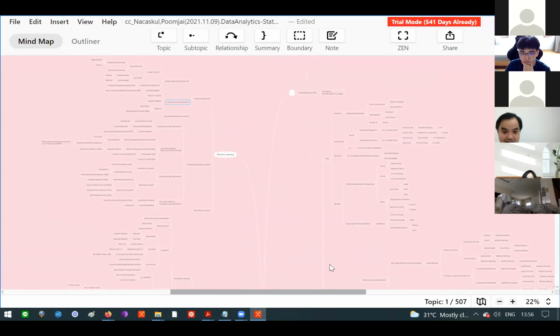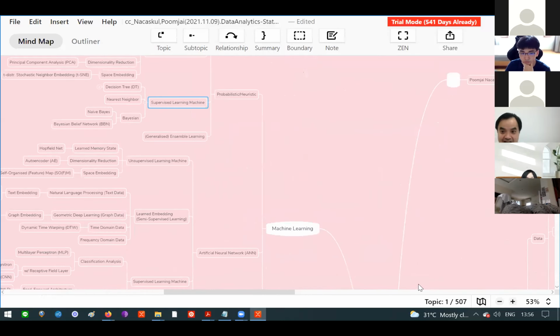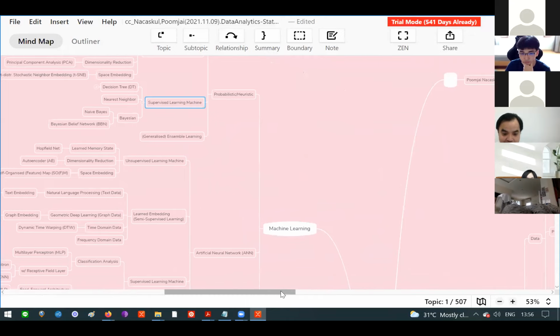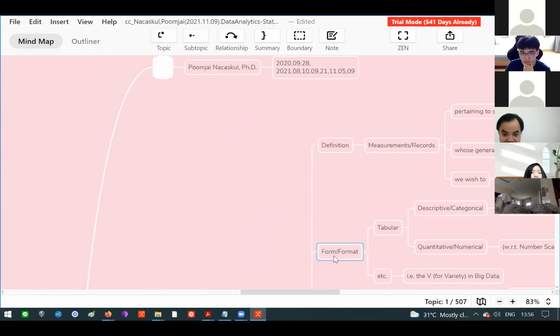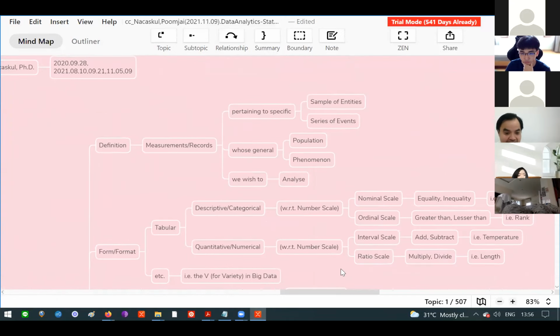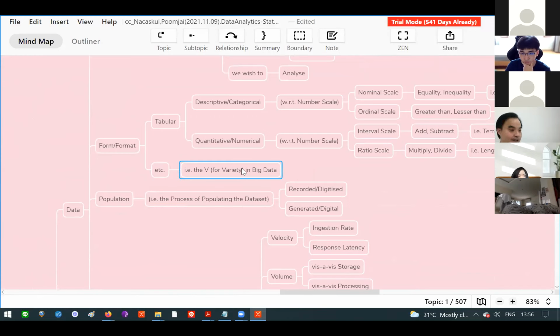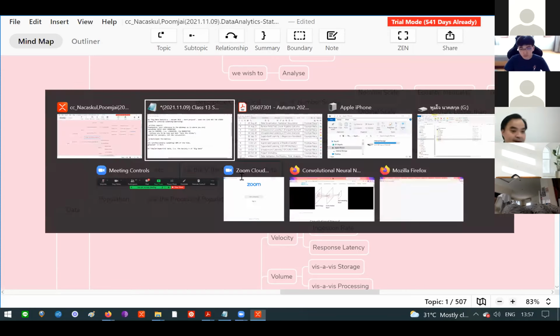I think it was class 1 that I was talking about data, and I was saying data itself is tabular, and here, this here. So most of your projects are going here, and in fact, I would say all of your projects are here, except the license reader guy, the auto license, and I think there's one text guy. I think there are 3 projects that don't go this way. Tabular numerical. So it's the V in big data.